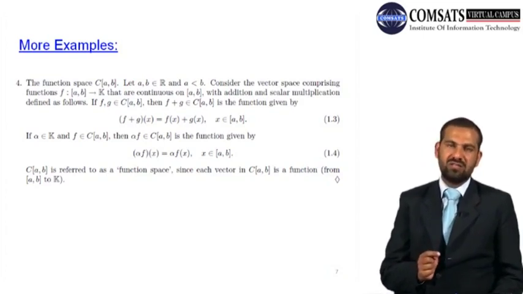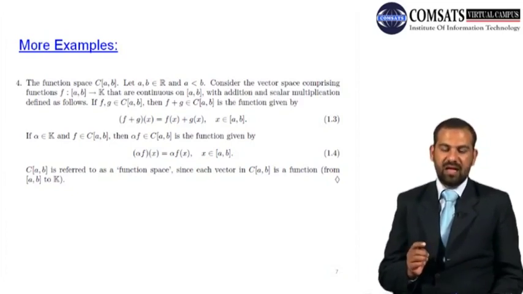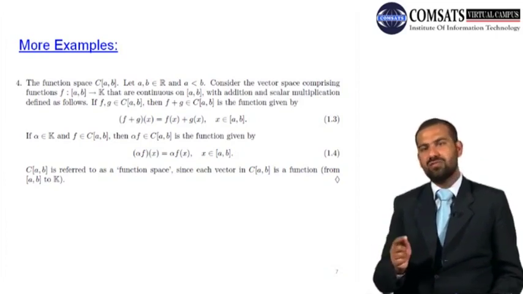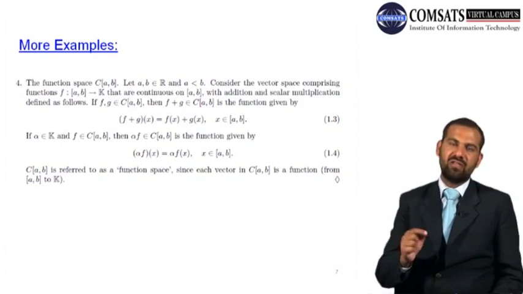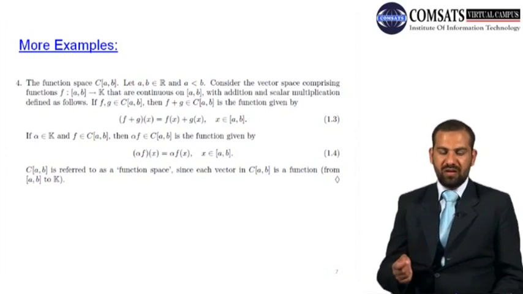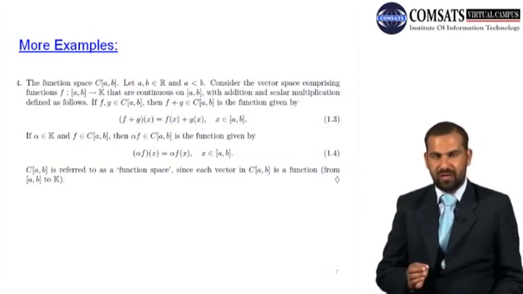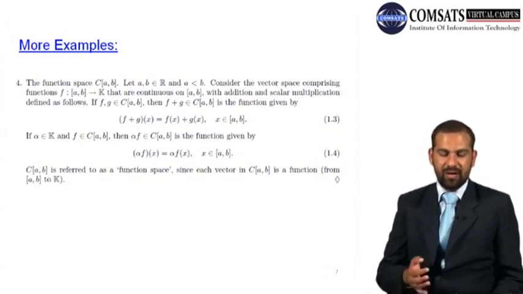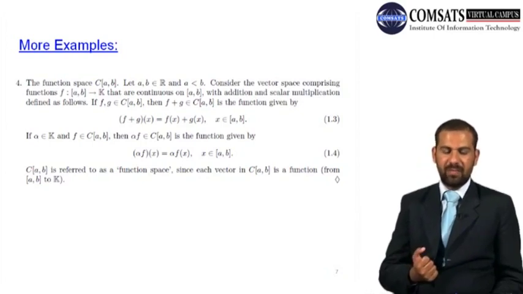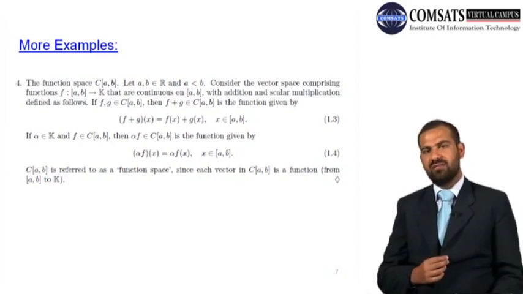In this way we apply the addition, and for any alpha belonging to the field K and f belonging to the collection of all continuous functions defined on the closed interval [a, b], then we know that alpha f also belongs to C[a, b], because alpha f is also a continuous function, where alpha is any scalar. So we define the operation that (alpha f)(x) is equal to alpha times f(x), meaning alpha is multiplied with each term of f for all x belonging to the closed interval [a, b]. If we employ these two operators, addition and scalar multiplication, then we can show that all axioms of a vector space are satisfied.